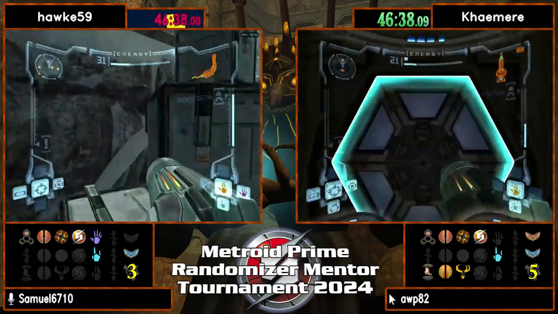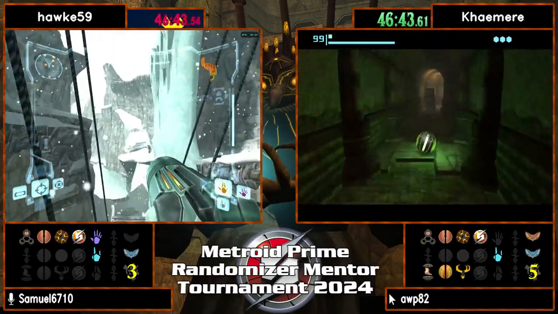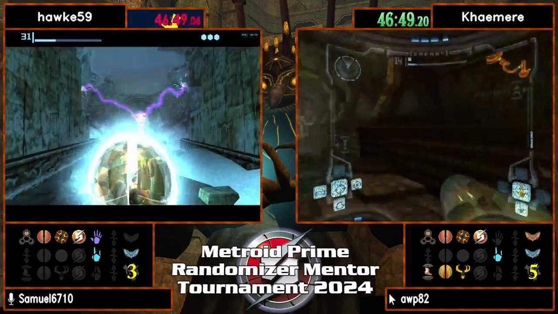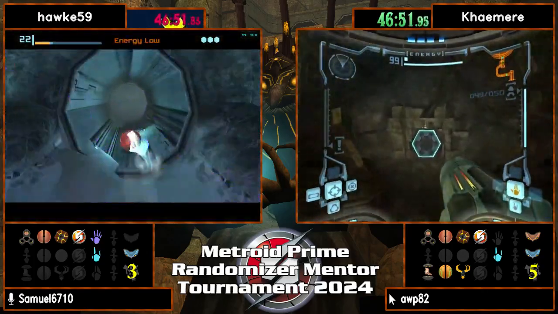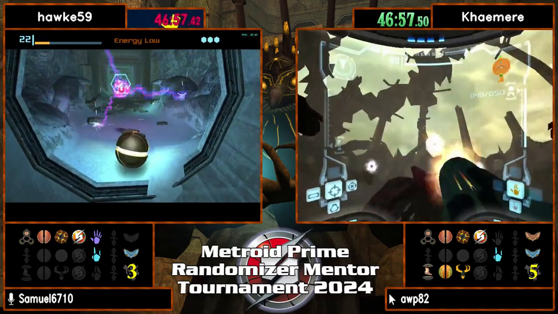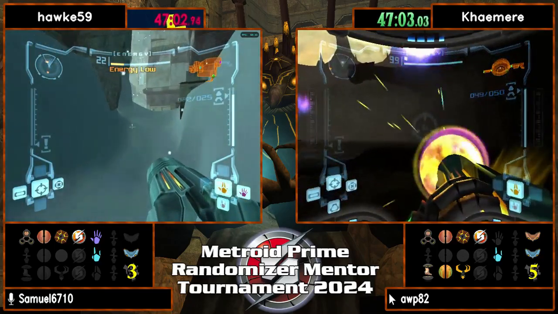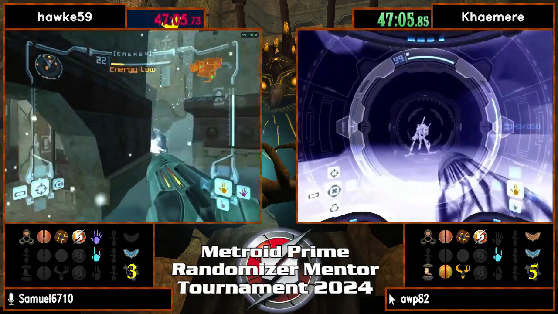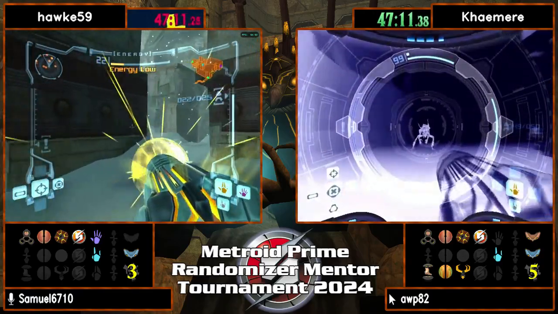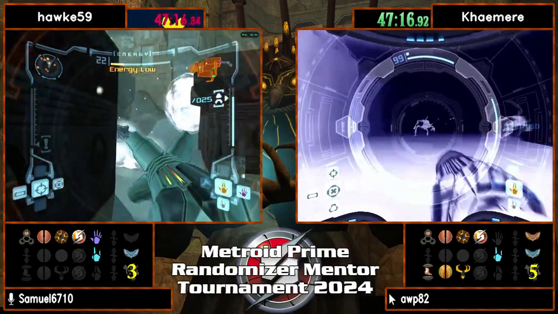So Khaemere goes just low enough on that spider track there to trigger a layer change that spawns those ghosts. That energy tank is logical. You can get that and leave with no E-tanks and space jump, logically, and beginner levels. It's a little sketchy, but it's pretty doable. Thankfully, this X-ray visor here is going to absolutely trivialize these ghosts. Okay, also Khaemere got hit there, but took no damage. I don't know how that works, but it did.